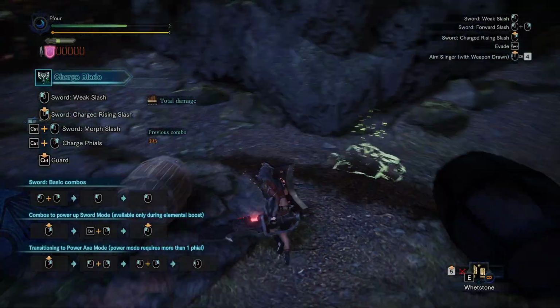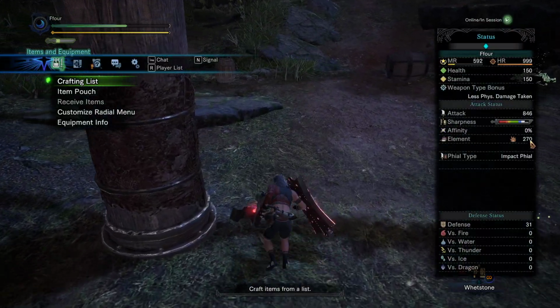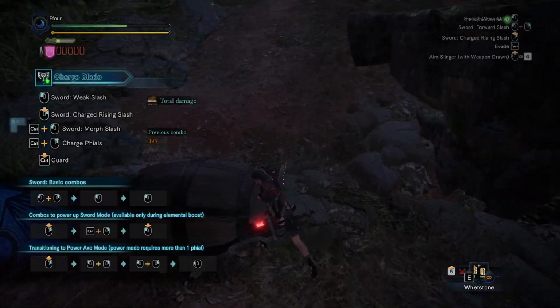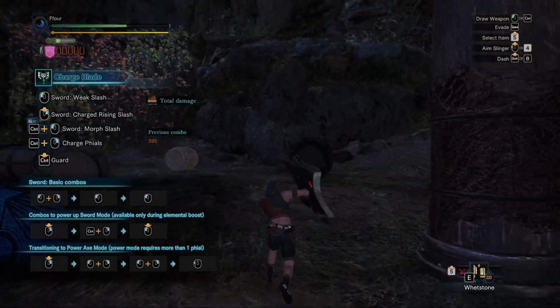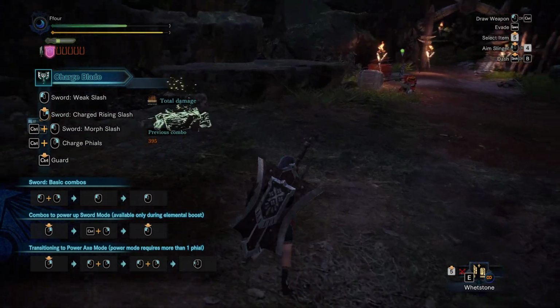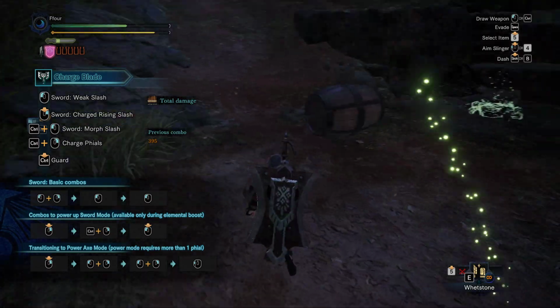As far as elemental charge blades, just get your element as high as you can, and that's the only thing that matters. Elements and how much capacity you have, which most of the time is 5 unless it's 6 with magazine decoration, or capacity boost, which is what the skill is.